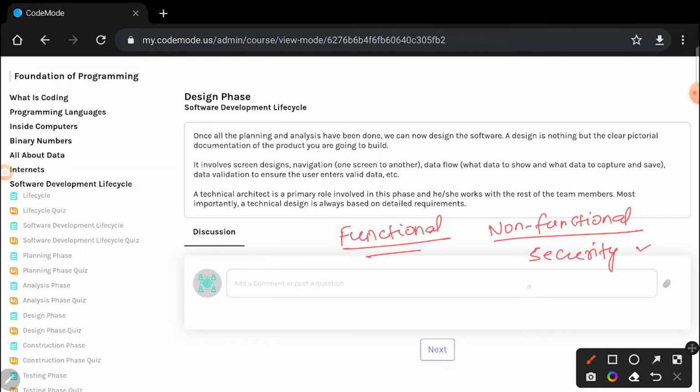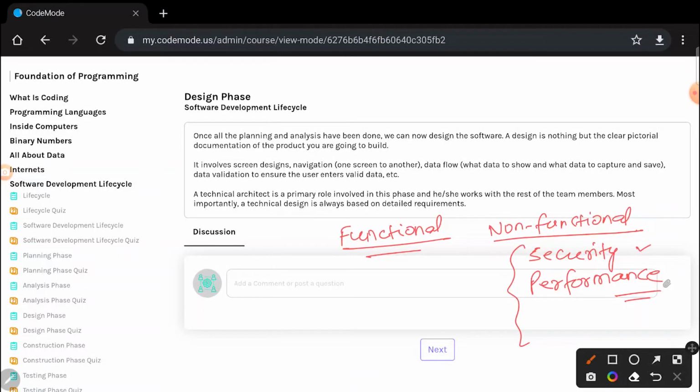You also talk about the performance. Like you don't want your program or software to be slow. Typically we talk about every response within 2 or 3 seconds. So we are talking about a faster system here. All of these are also requirements, but implicit requirements. They are not directly users will be using it. They are not screens, not data capturing screens or screens to show the data in a list. Those type of things, but are still requirements.